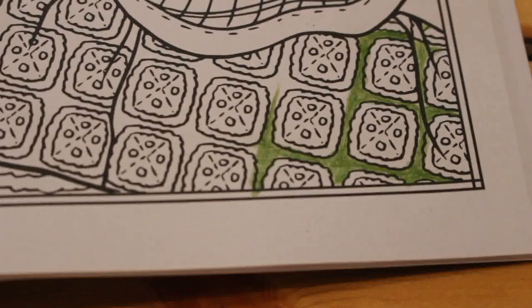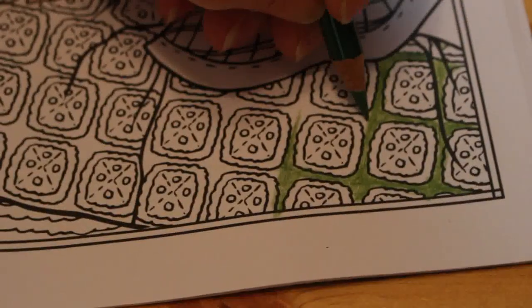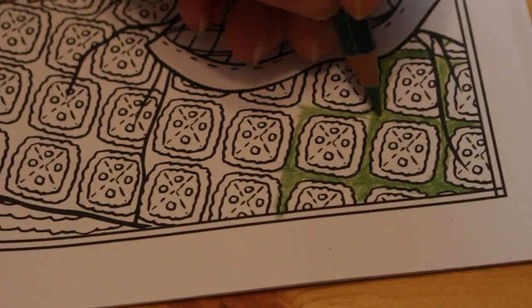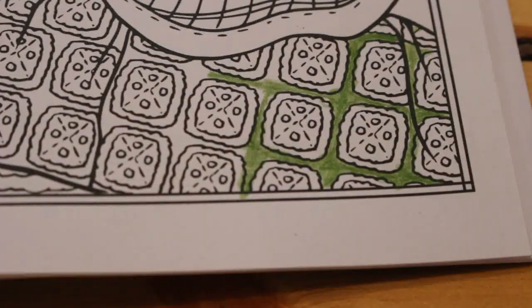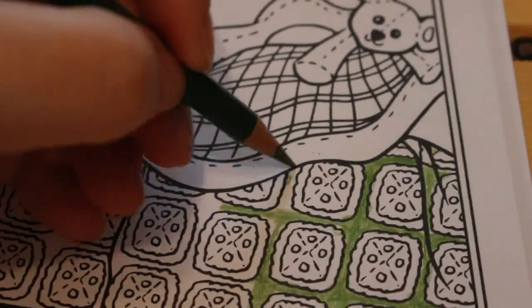So this one I think will take a little while because there's quite a lot to do in this picture, isn't there? The bedspread and the windows, and the biggest expanse is the sky, and even that's not that big. There's a lot of small bits.